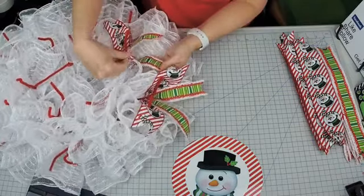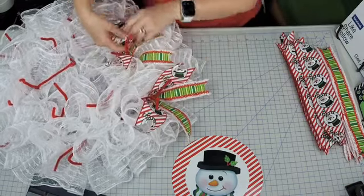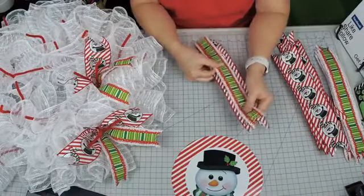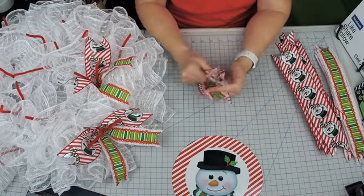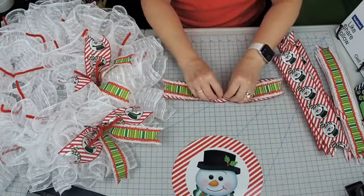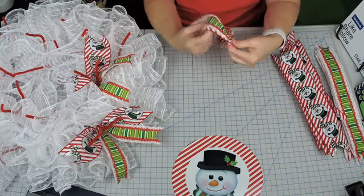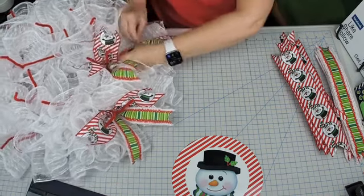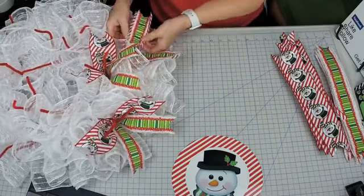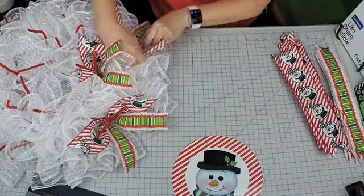And I'm pulling the red, lime, and green ribbon down and kind of setting the snowman ribbon around like that. So just to recap, the mesh is cut to 20 inches, and then we did the ruffle method, and then the ribbon is cut to 12 inches, and we just stack them on top and set them in. And like I said, you want to make sure and pay attention to the direction that your snowman ribbon is going, so that they're all going in the same direction.